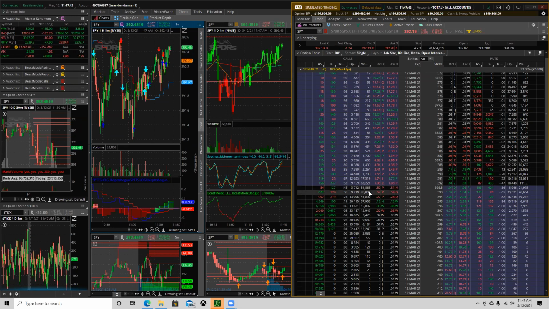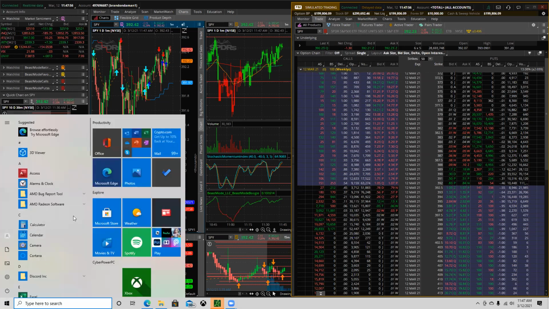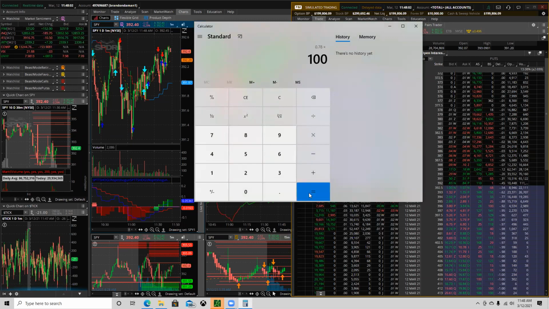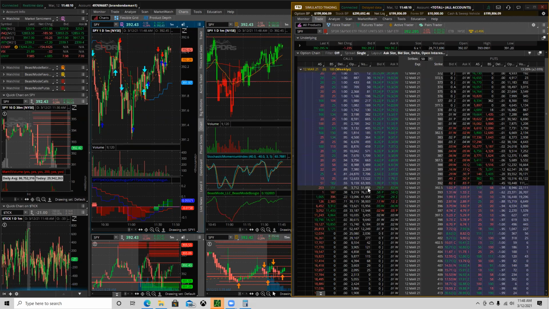So how do we determine what we pay out of our pocket? The bid and the ask are recorded in cents. You see how this says 0.78. Let me get my calculator real quick. If you put in 0.78 and multiply it by 100, that is what you pay for one contract, $78, right? I don't know why they don't just put a 79 and 82. These prices will always fluctuate, because if you come over to the SPY chart, every single candle you see, the price right here is always moving.